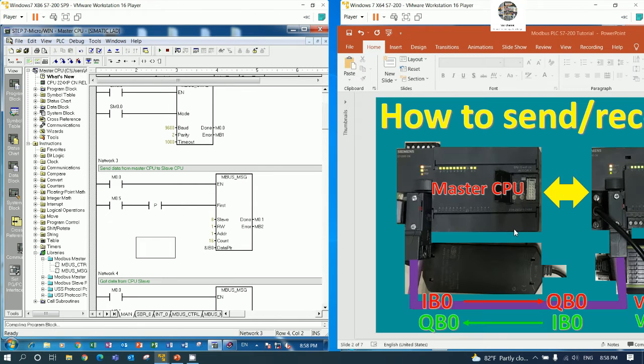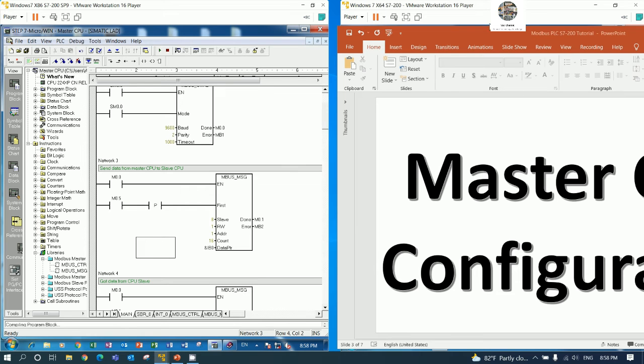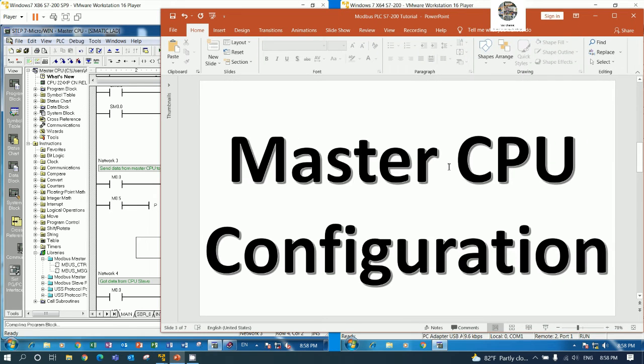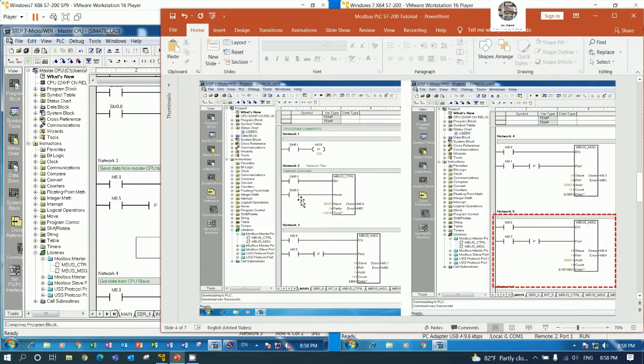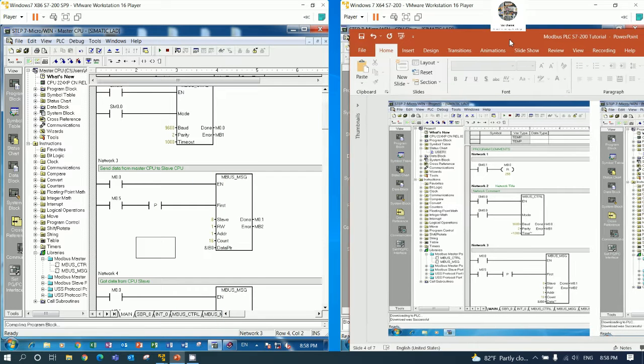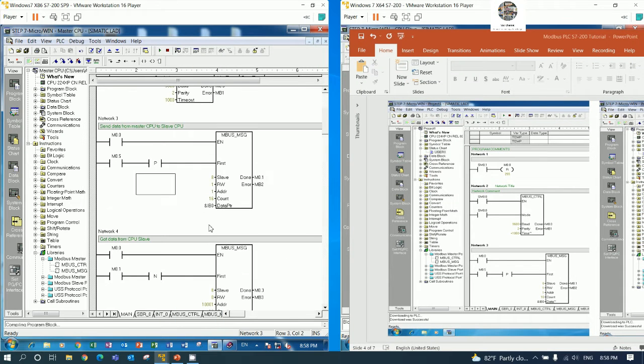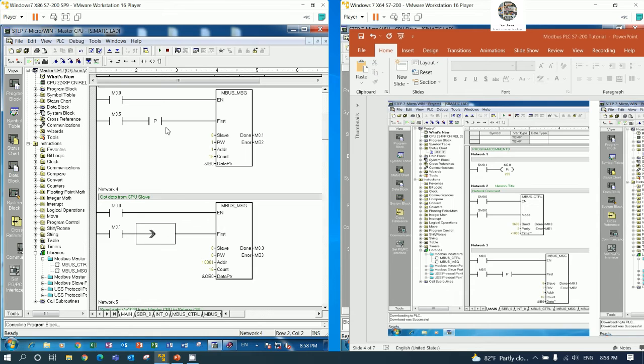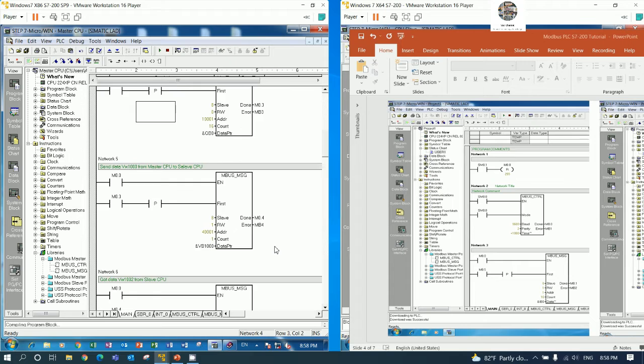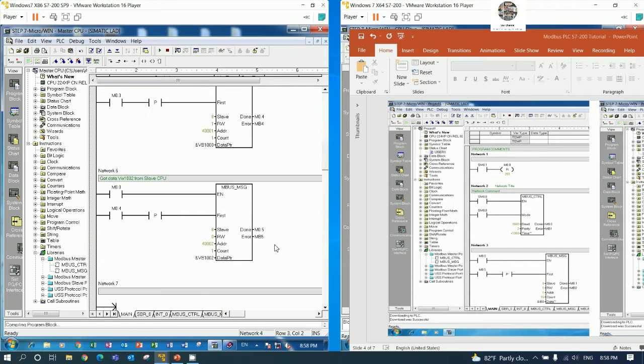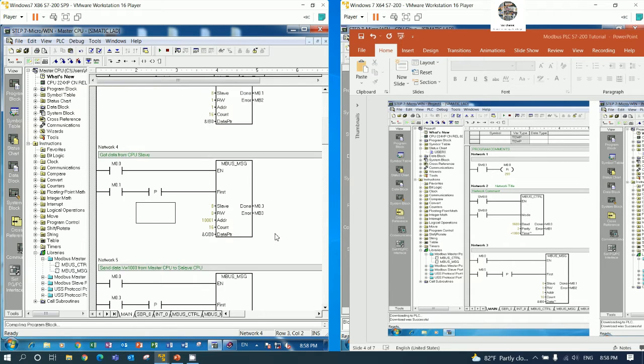Yes, follow my slide. Let's check my slide. Here. Yes. And for this one, I will use the positive edge. Yes, so I will change to positive edge, copy and paste. Yes. So that's all.